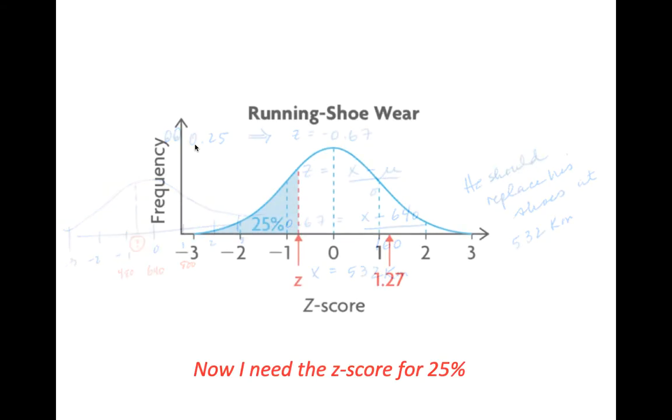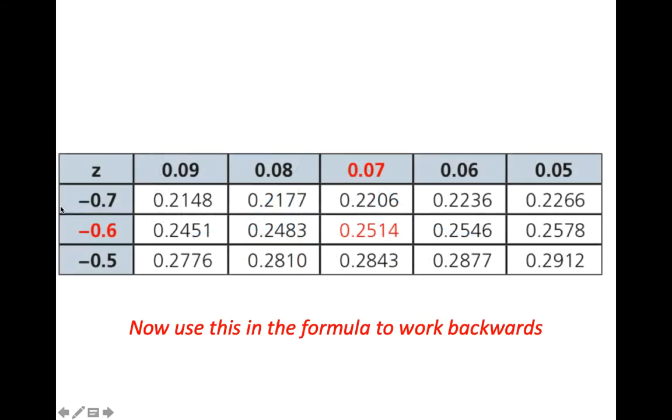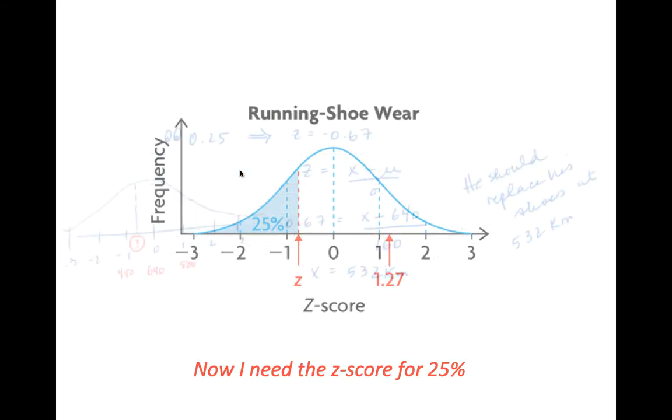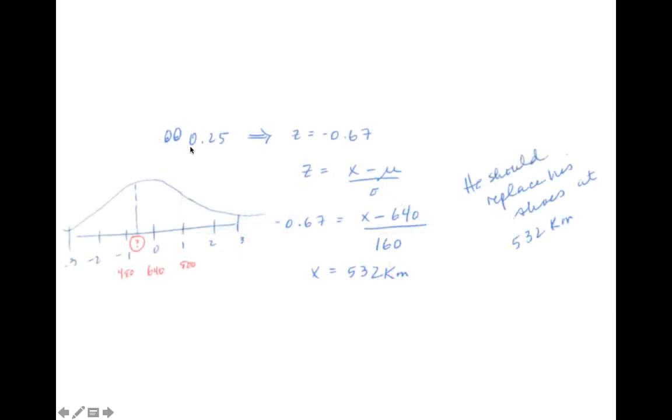Let me just double check and see whether, yeah. Okay, so here I put it. Here's a sort of a snapshot. I'll go back and make sure we know what we're doing. So we're looking for a z-score that is 0.25. Now I do know if it's 25% that is going to be the left of 50%, which means that my number is going to be a negative z-score.